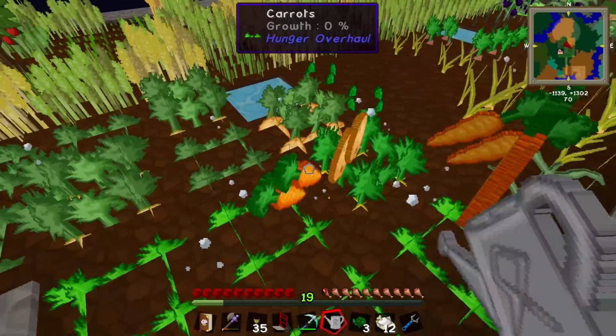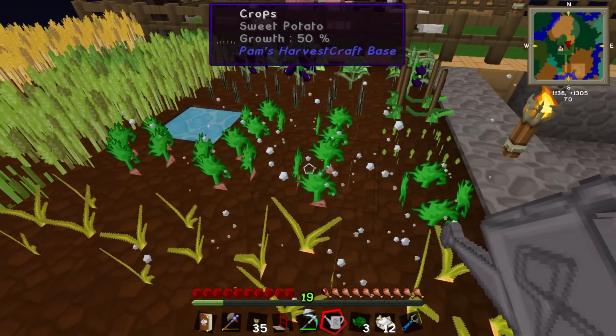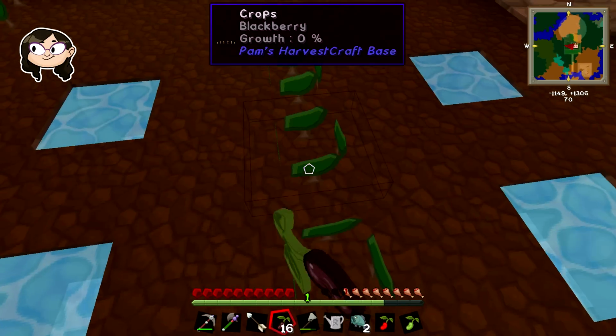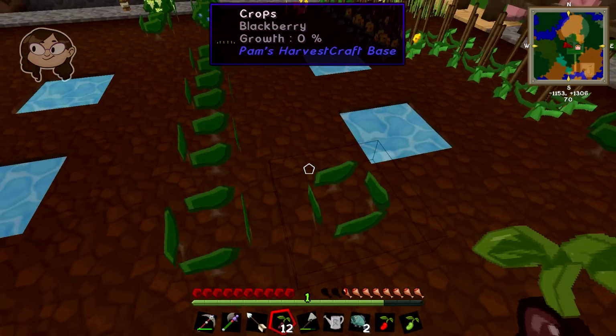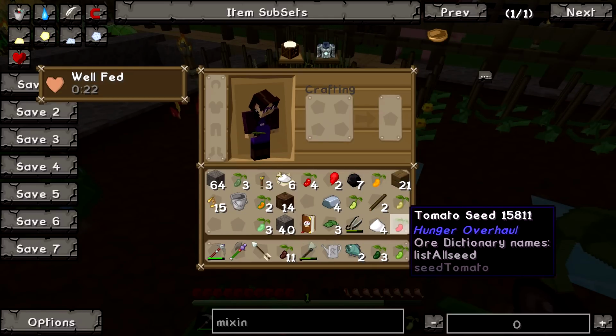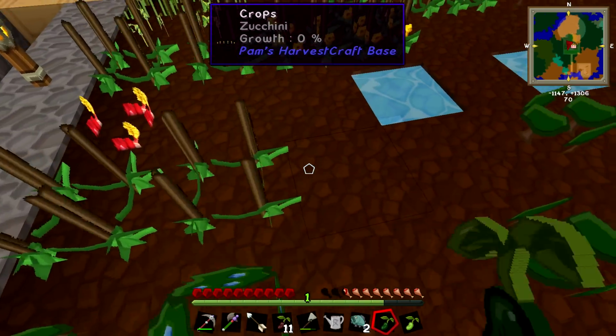Why not? Peas. I have scallions. Blackberry. Let's do. Grow great, onions, great. Grow. Oh, that one's mature. Ha-ha. Sweet potato. Ha-ha. Oh, my gosh. So much food. This is awesome. Chili peppers. Yeah. All right. I want to grow more chili peppers. Holy crap. The amount of food I have in my inventory right now is bonkers.